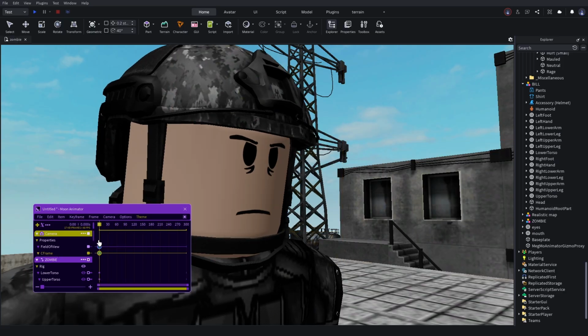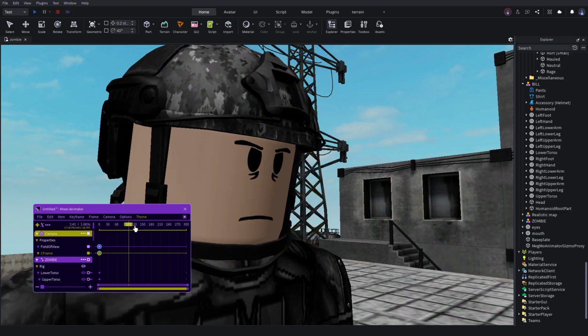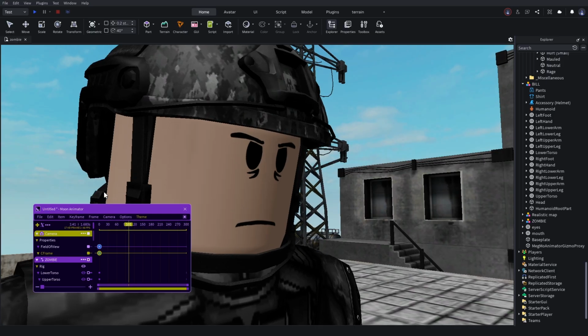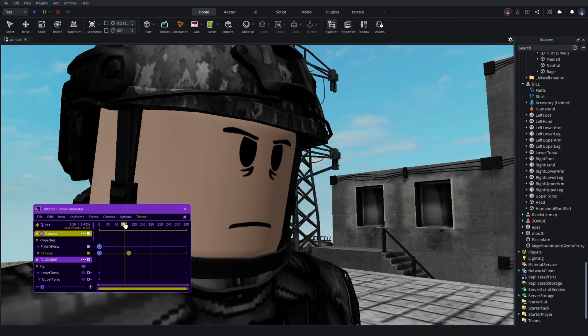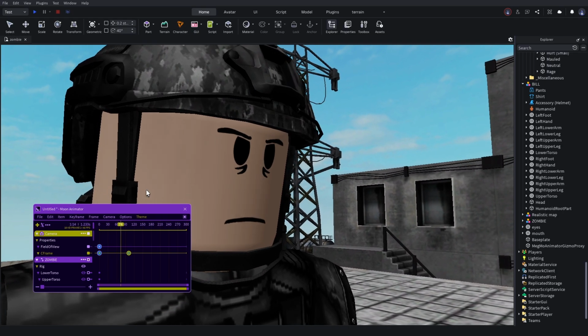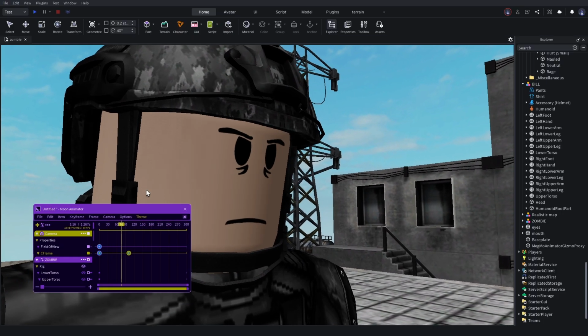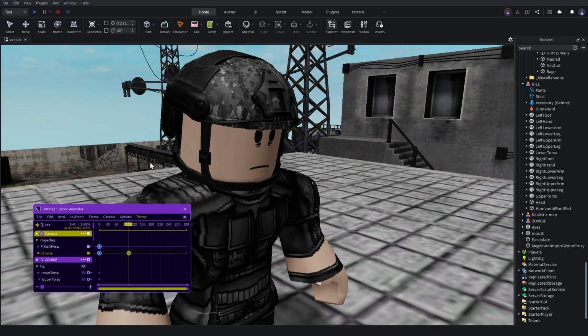Now let's work on some camera movement. So I'm just going to play to the end of the animation, which is like that. And now I'm going to zoom in on his face, and click C frame again. See how this looks? See how that makes it look more dramatic, like he's informing something? Yeah, that's pretty good.